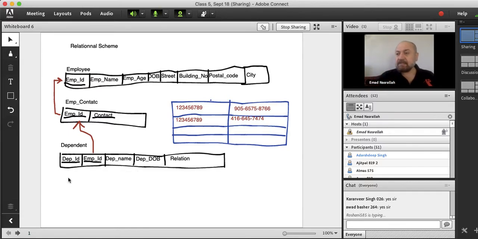Do you understand? And through the foreign key, we can refer back to the referenced relation to know more, like here. Oh, sorry, I made a mistake, by the way.